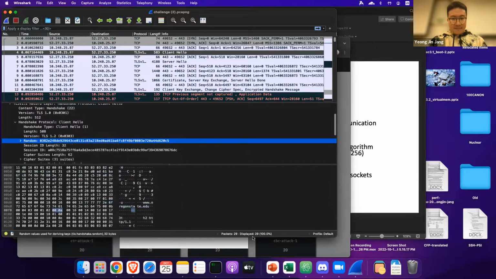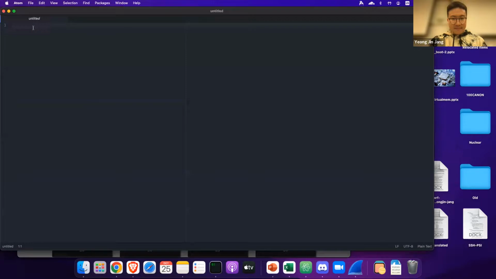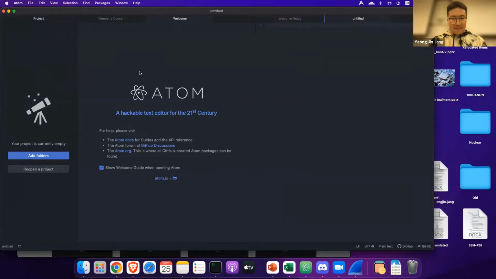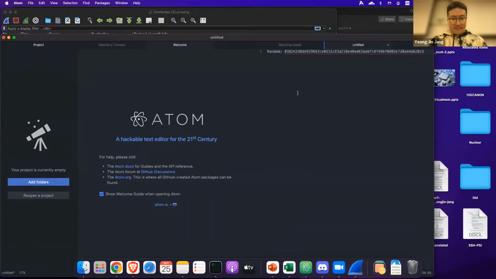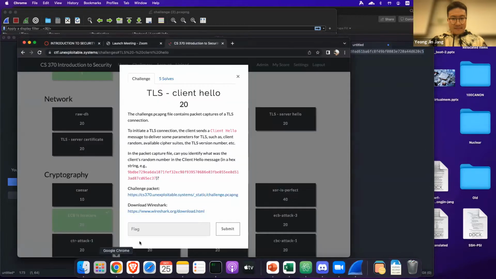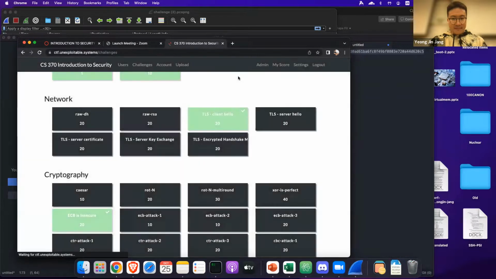If you copy the description, it has this kind of information, but you can just copy and paste the hex string part. That will be the flag for the challenge. So please follow the instructions here, read the instructions, and it's just finding the correct value and typing the right answer.